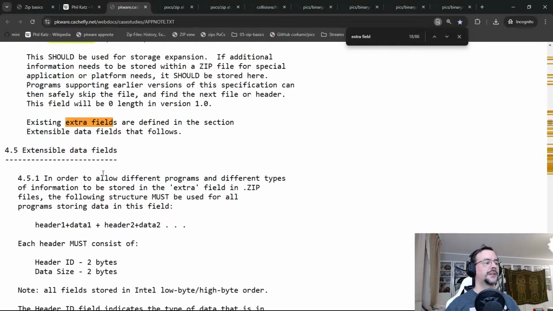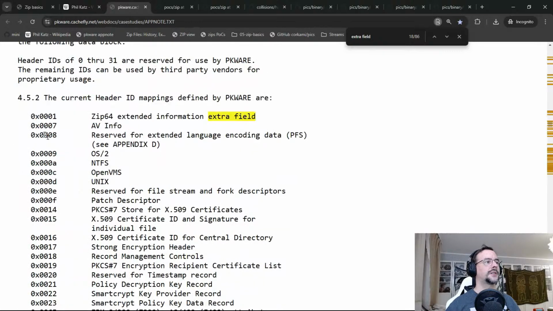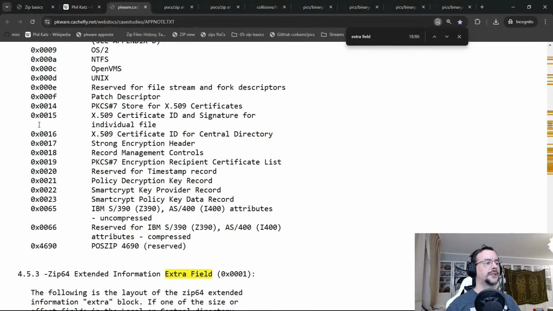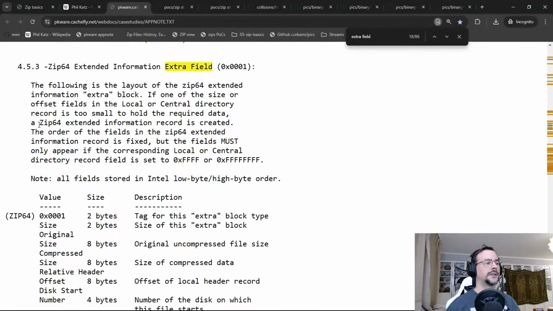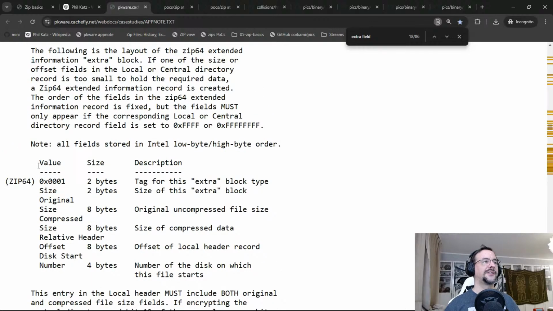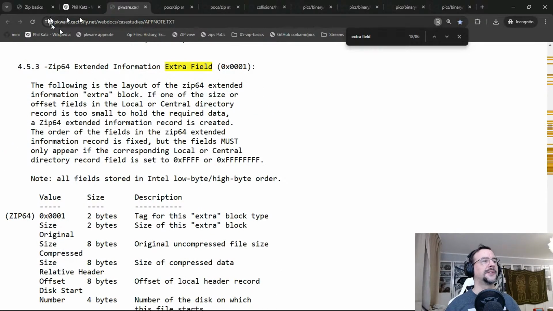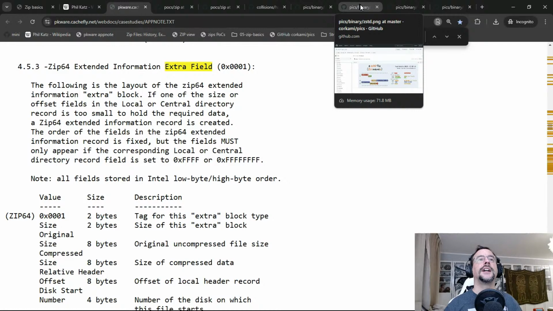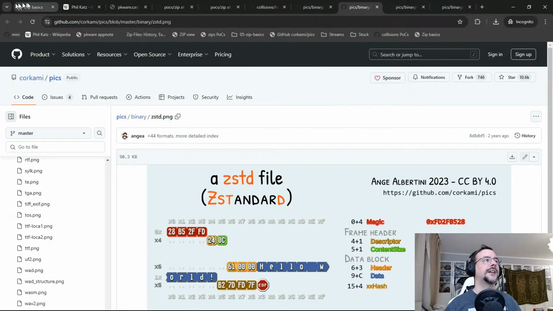Extra field, extensive. So it's a standard. So here are the standard mappings of extra field: size, original size. It's weird that you still have to manipulate a text file in 2020. I mean, from 2022 in 2025. Anyway, so now let's go back.